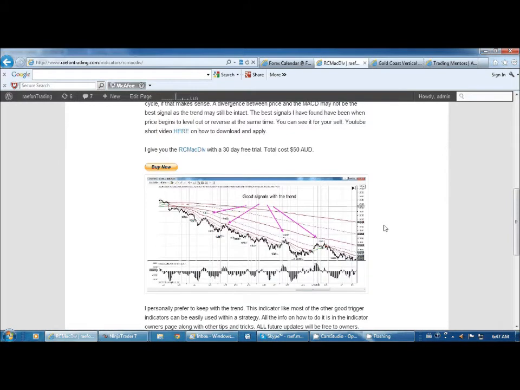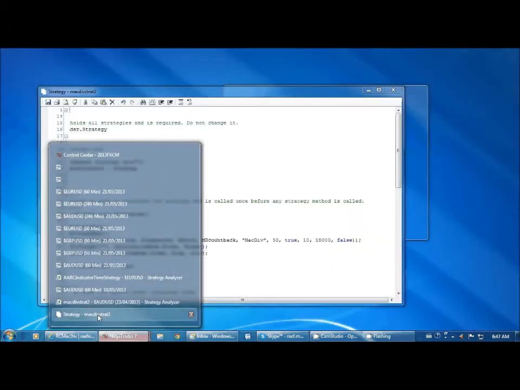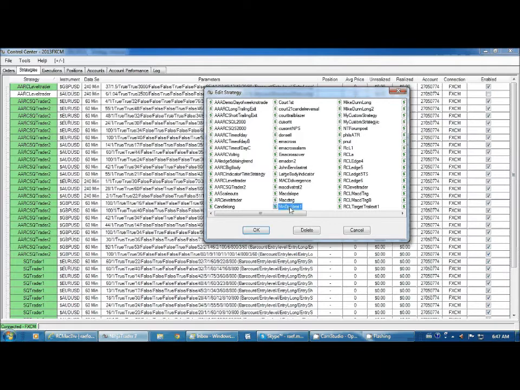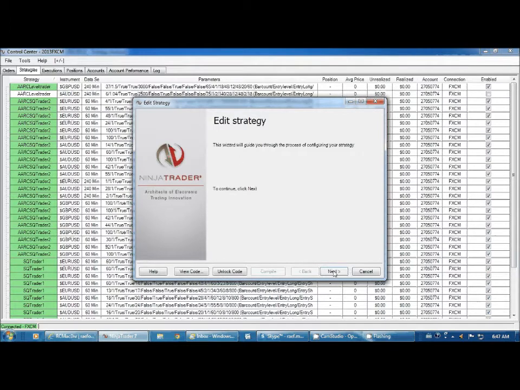Anyway, I'm going to show you how to put it into a strategy, and then you can ask the market what the best way to use it is, and the market, whatever you want to trade, will tell you where it's worked the best. So I've already done the strategy. Here we go. MacDivStratWiz, I've already created it, just to speed up the whole process.